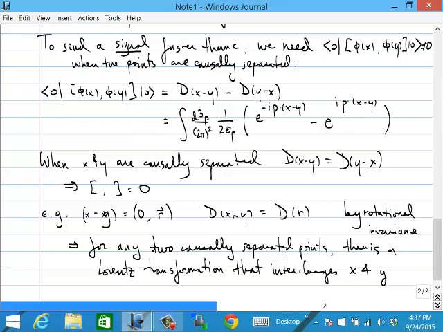Now, next week, actually, I'm going to give you a brief review of some facts about special relativity. But if this is not clear, you can just remember that if you have any 2 points that are causally separated, so they're outside of each other's light cone so that you can't send a signal from one to the other without going faster than the speed of light, then there's always a reference frame where those two events are simultaneous. Okay? That's the relativity of simultaneity, right? If you have two events which are not causally accessible from one another, then you can always find a reference frame where they're simultaneous. And then you could use the argument that I gave above, that there was some rotation that interchanges the two.